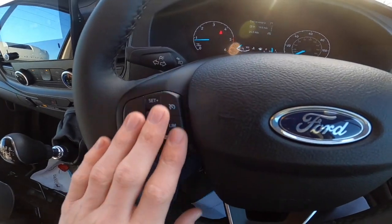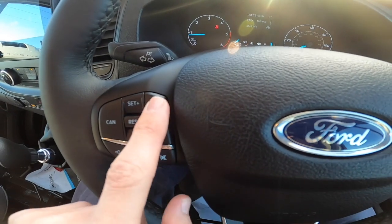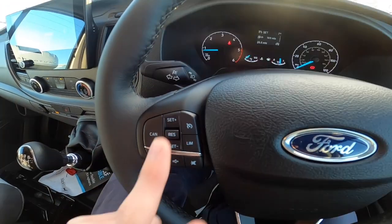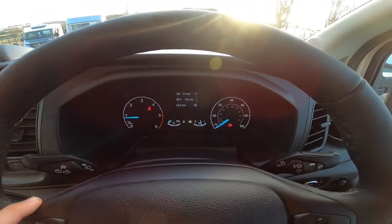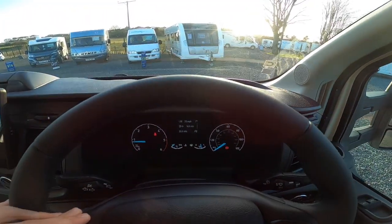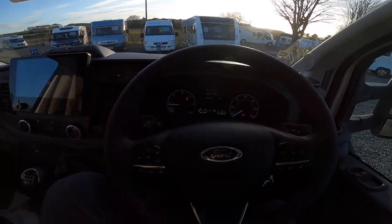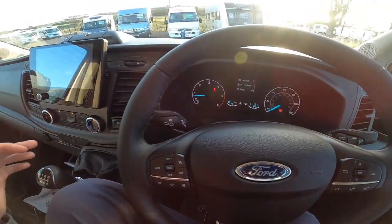And then this side you do have your cruise control and your speed limiter. You press it, push it up to set, cancel without touching the brake, and press cancel to turn off your cruise control and reset. And then the limiter, you go down and go up and down, and it'll say limit at the top, and then if you keep clicking, it'll go up in 1 mile per hour increments, and when you feather the throttle, it'll not go over that until you kick down, push it hard to the floor, and it will override it as a safety feature. And at the bottom you do have volume, mute, voice command and steering wheel controls.